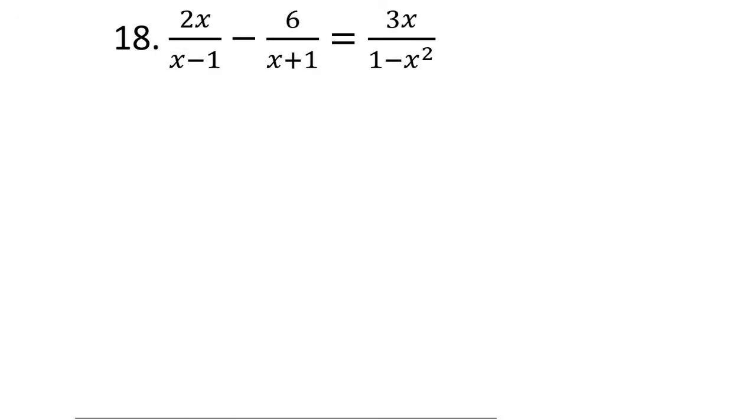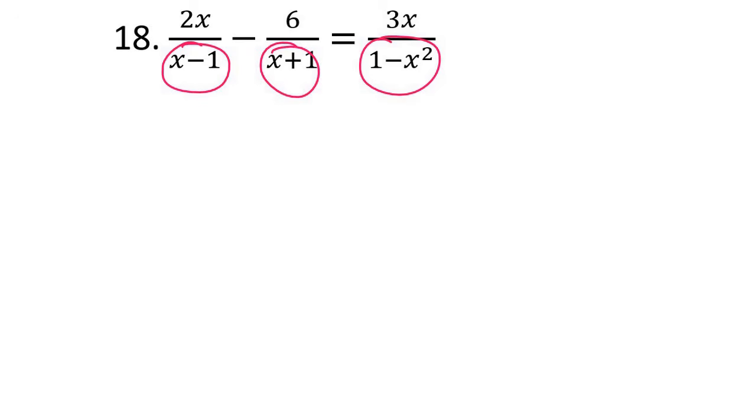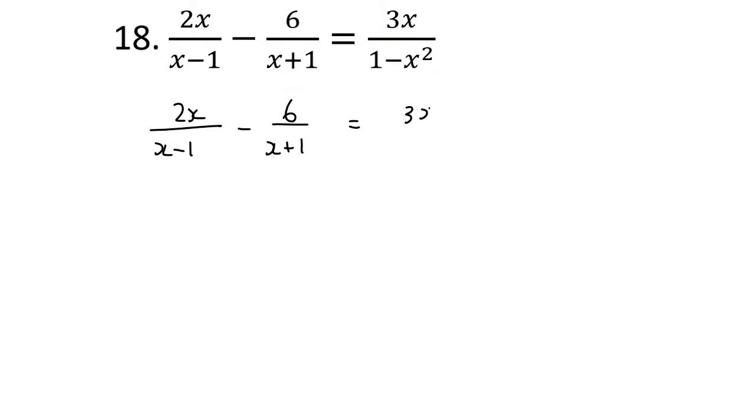So this is now question 18. Remember, step 1 when you have fractions is to check the bottom and to make sure that it's all factorized. This is not factorized, it's a difference of square, and so if you do the difference of square there, it's going to be 1 minus x and 1 plus x. Okay, now I want you guys to be careful. Oh, we should have done our restrictions first. Sorry, remember your restrictions. Well, actually, no, we can do it just now. I'll show you a little trick.